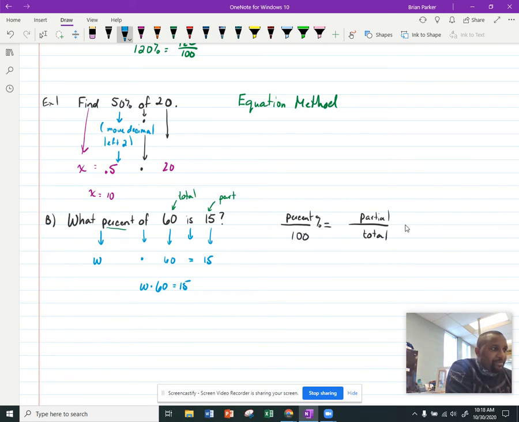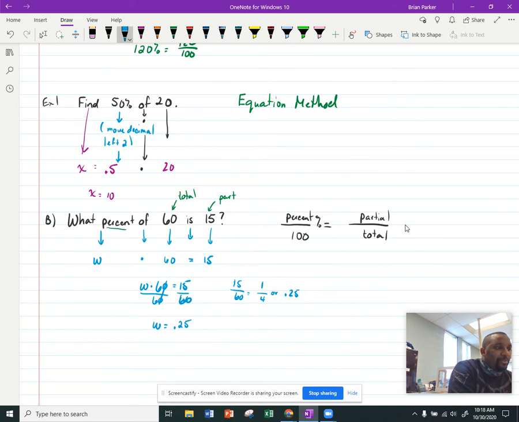So how do you get W by itself? Well, you'll divide by 60 on both sides, of course. And so now you're going to end up with W equals 15 over 60. They're both divisible by 15. So that's going to be 1 and that's going to be 4. So 0.25 says 1/4 is the same as 0.25. And we want 0.25 because they asked us what percent.